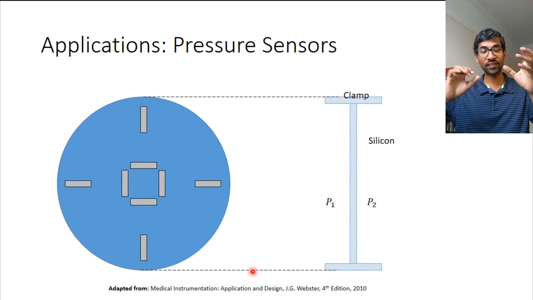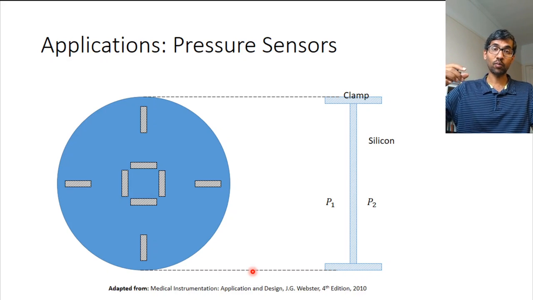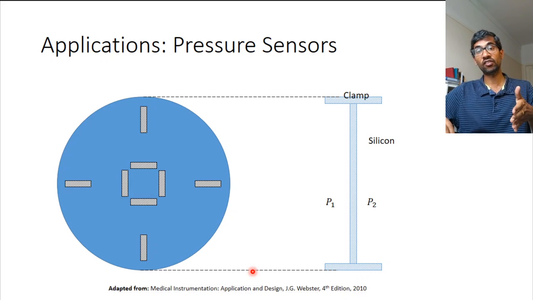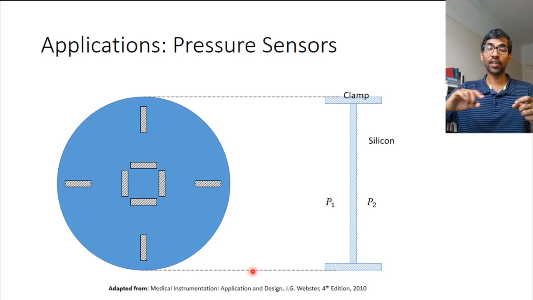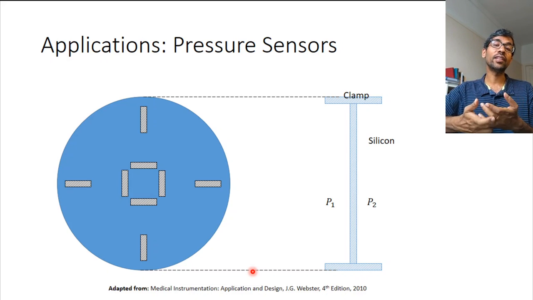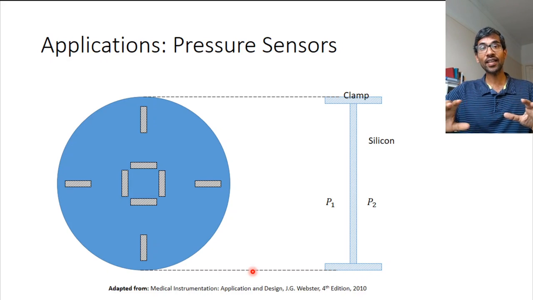So you make this sensor, and then you apply a little bit of pressure differential and you measure the change in resistance. You change the pressure differential to various values, and you keep measuring the resistance change in the strain gauges, and you get a calibration curve, and that calibration curve would tell you whether the sensor is a good sensor or not. However, understanding how strain gauges work would help you to design the sensor properly in the first case, right?